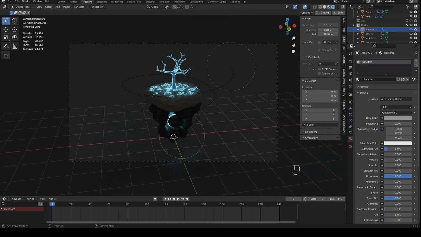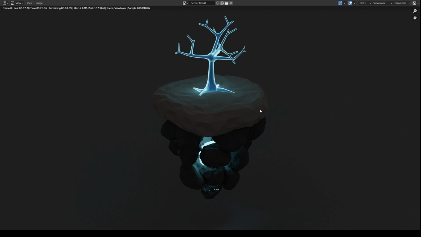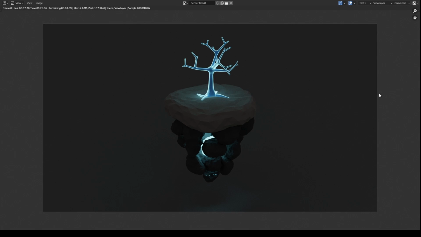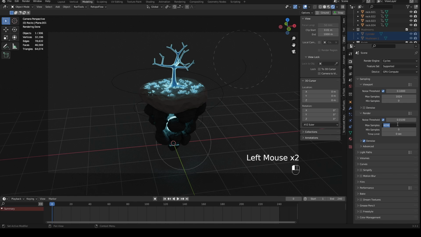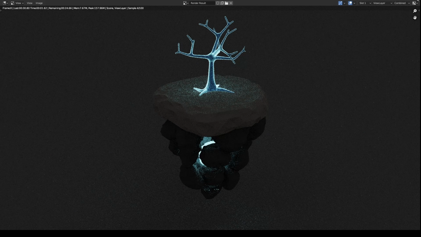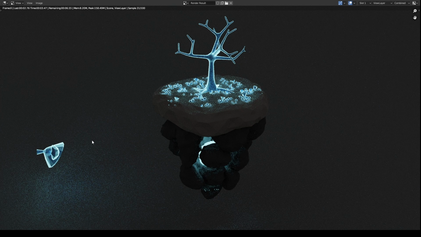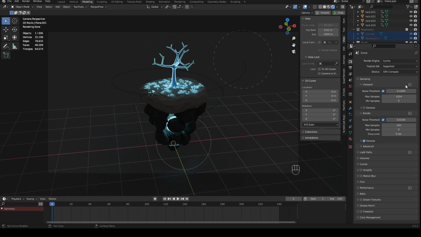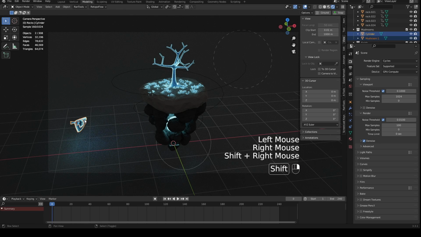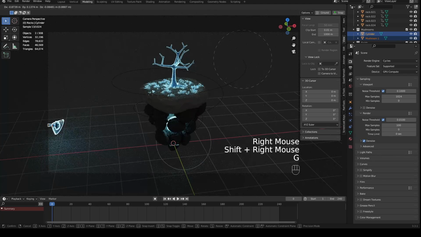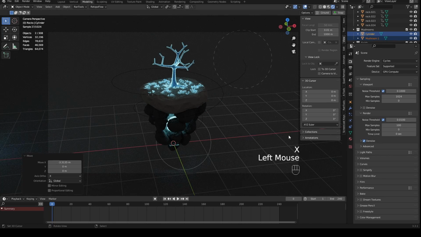Let me just do a test render of this. I've lost all the particles again. Okay. Right, so while I'm thinking about it, let's just change the max samples to 100 because we don't need too many. What the issue is, I've just realized, is I disabled this in the render, but we've got it on screen, so we just need to move this off screen. So take these guys, you and you, grab those on the x-axis, just pop them right over there, out of the view.